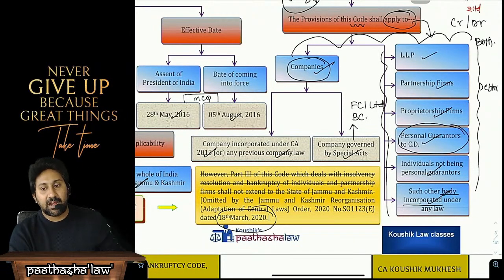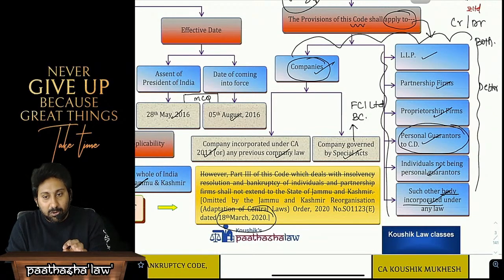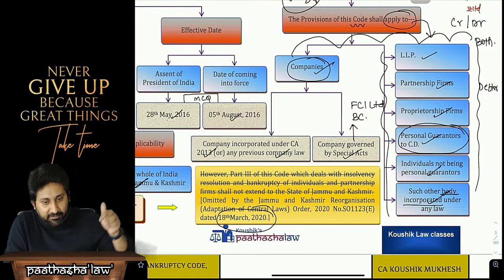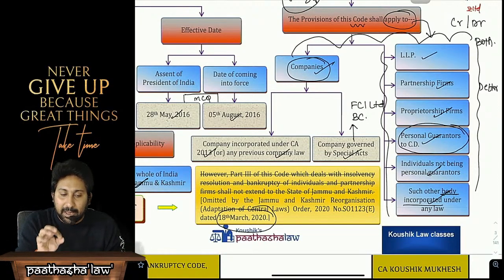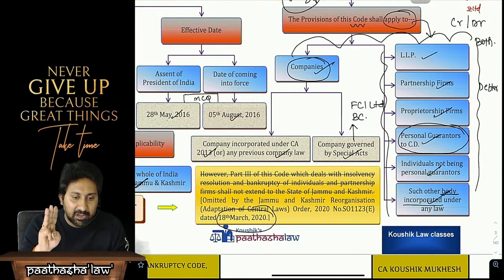What do you mean by personal guarantor to the corporate debtor? Corporate debtor is there. Not only the corporate debtor being a company, any person who gave a guarantee to the outsider on behalf of the corporate debtor, if the corporate debtor fails to pay, he has to pay. A personal guarantor doesn't stand in the position of a creditor at any point of time. Guarantors are always secondary debtors. Whenever you read the concept of indemnity and guarantee in the Contract Act, there is one very clear point saying that there will be three parties in every guarantee contract.